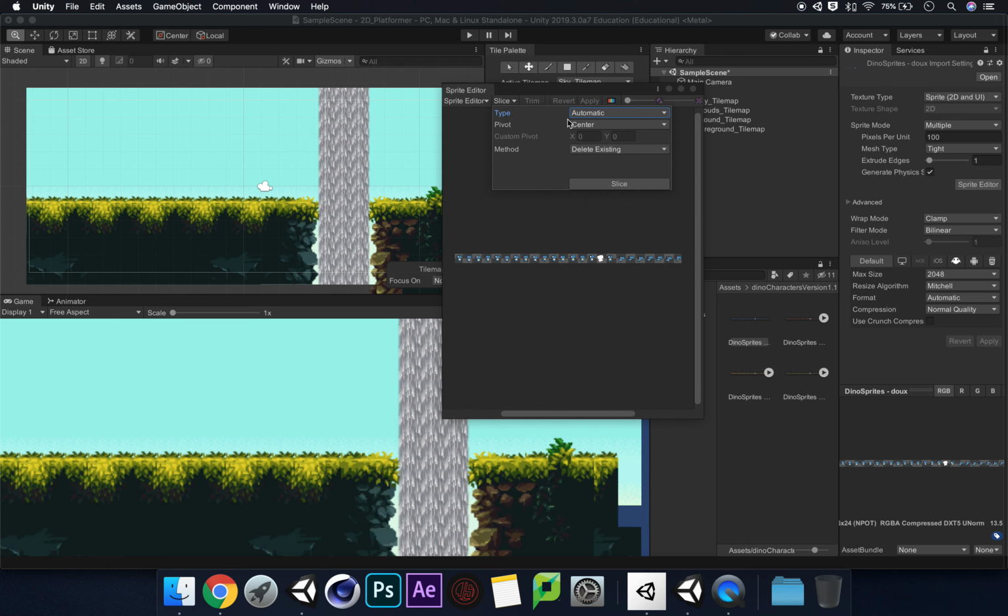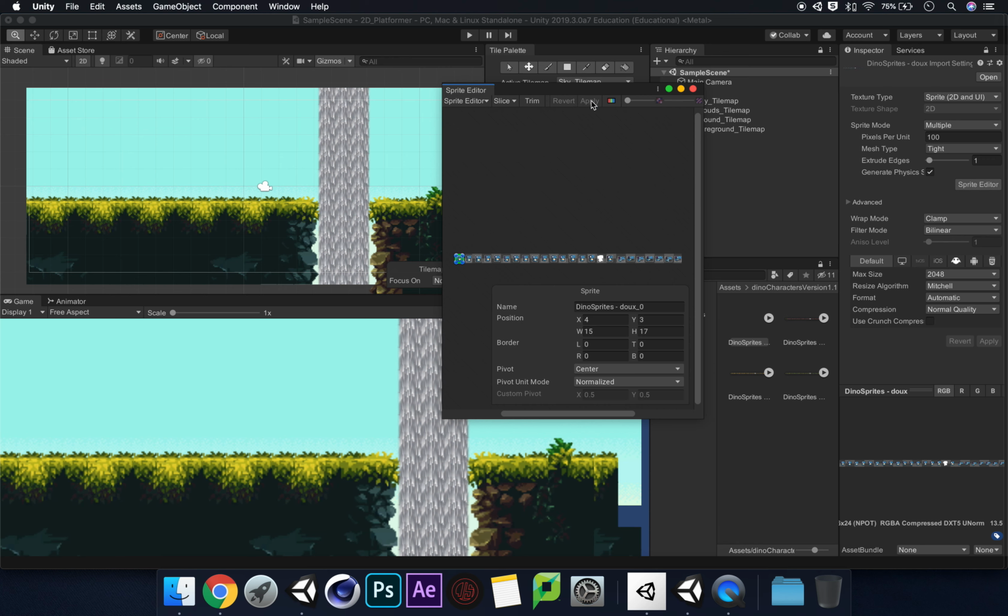So if we keep this at automatic, click slice, and if we zoom in, there we go, it cut each individual sprite on our small little dinosaur there. Once that's done, we can click apply, and that just tells us the size and positioning of our sprites. That's fine. Or maybe I could have changed the size actually, but we'll see what we can do for now.